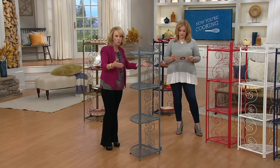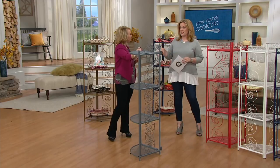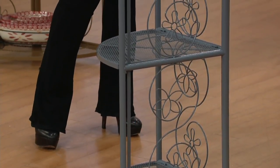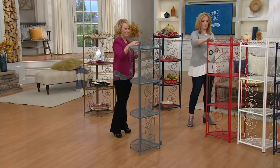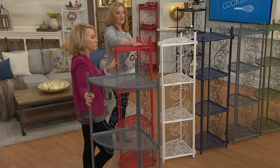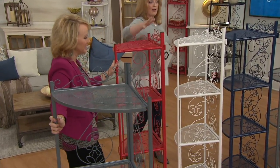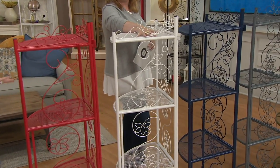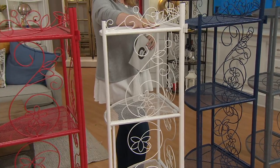The best part — tuck it in a corner, and all of the decor colors are back in stock. We've picked up 17 and a half million sets of Temptations and we need a place to put them. This is the gun metal front and center. And then on this customer top-rated gorgeous piece we have the red — love the red, especially for all of the foodies who want a pop of color in their kitchen. How about in the powder room or the baby's room, or anywhere in the entryway? We don't do white in any of our stoneware, so your stoneware really pops when you put it on a piece like this.